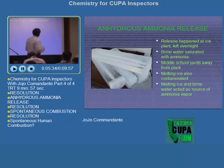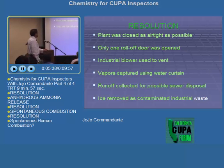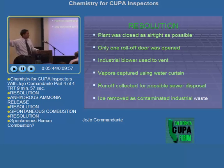What's the resolution? The plant was closed as airtight as possible. Only one roll-off door was opened. Okay? Picture that. A warehouse, there's only one roll-off door open. An industrial blower was used to vent it. Somebody in level A went in and put in an industrial blower.